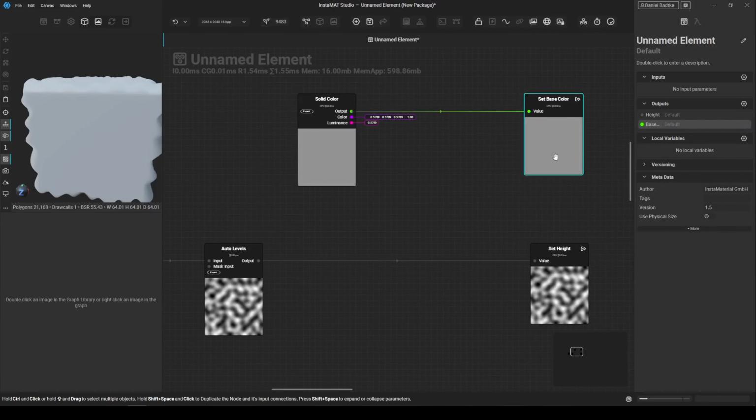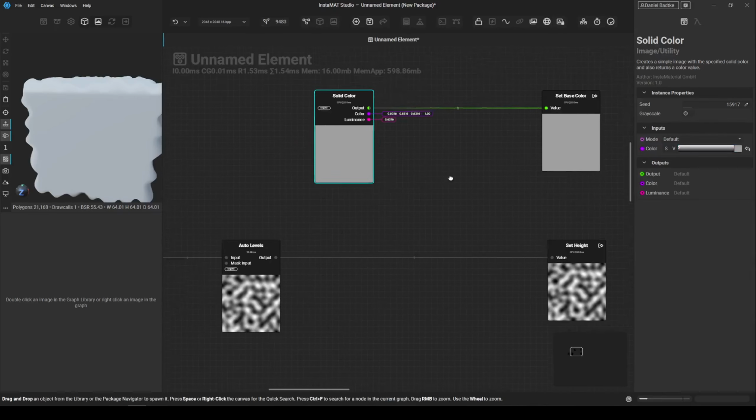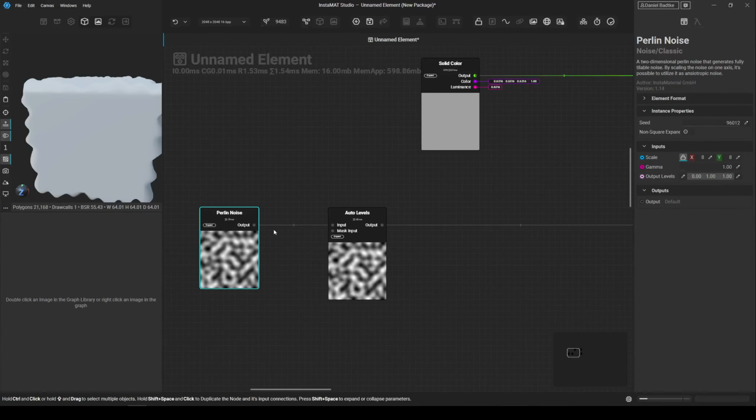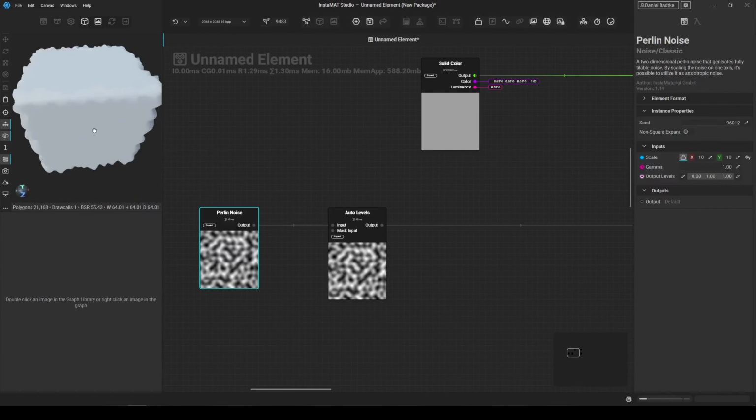As you can see, we created the base color, and when we now change the color in the solid color node, this changes in the 3D viewport as well. Same for the height. When we go to the Berlin noise and adjust the scale, for example, the scale changes in the material as well.